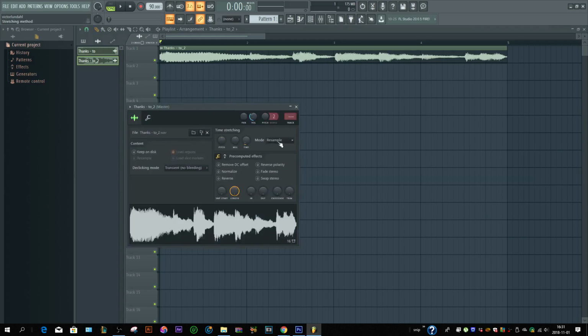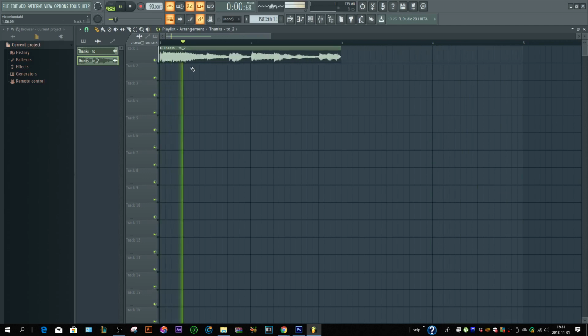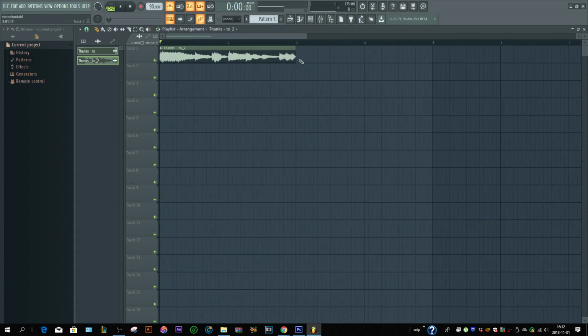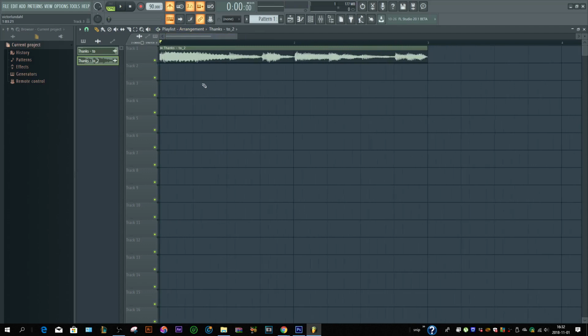The sample is resampled, yeah. So you're gonna go in here in mode, go into auto, and you're basically gonna have the original snip of the sample. You can see it's pretty slow, so I'm gonna try to shrink it down to 2 bars. I don't know if you would prefer to do that, but just for the sake of the tutorial I would go with 2 bars instead of 4, because this is really slow and it sounds kind of saggy.